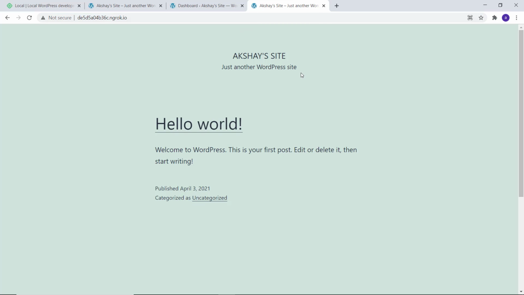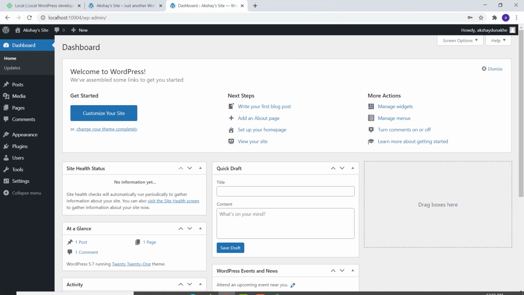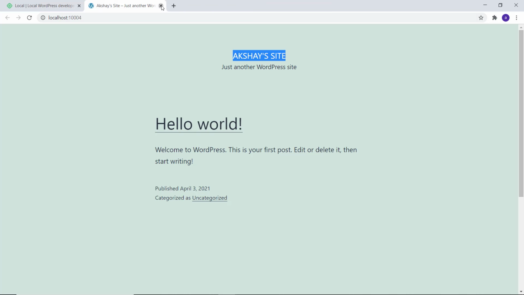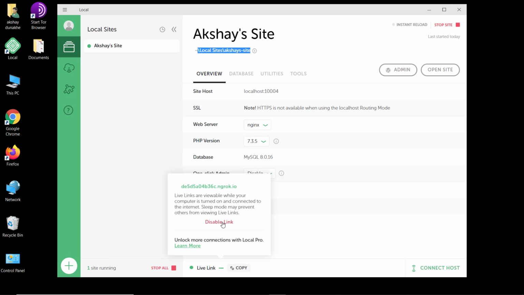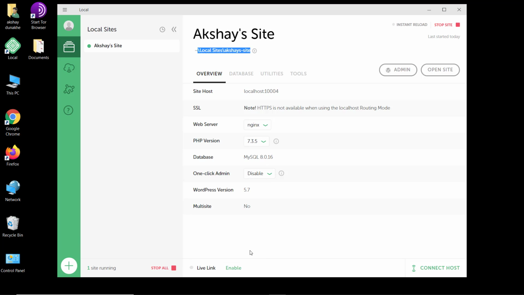That's pretty cool. So you can essentially host your website on this server. Although I don't recommend it, but it's a good feature to have. I'm just going to go ahead and disable link.